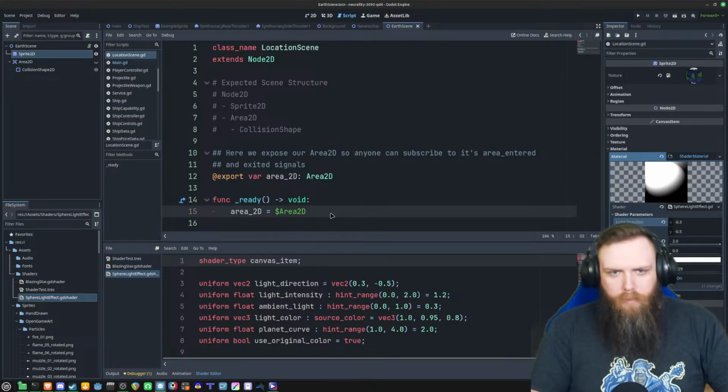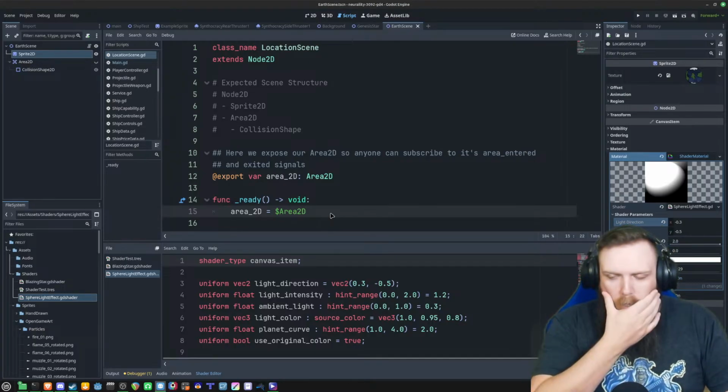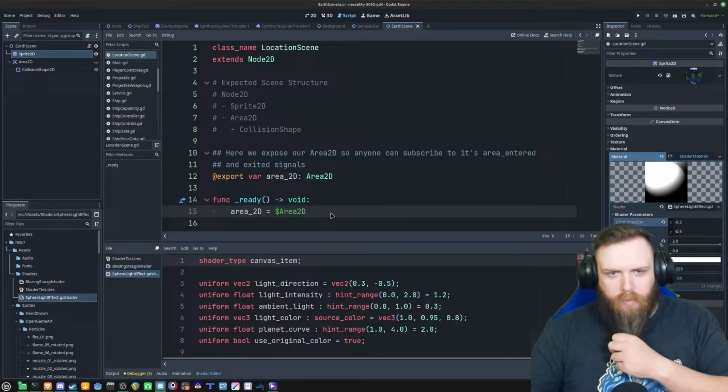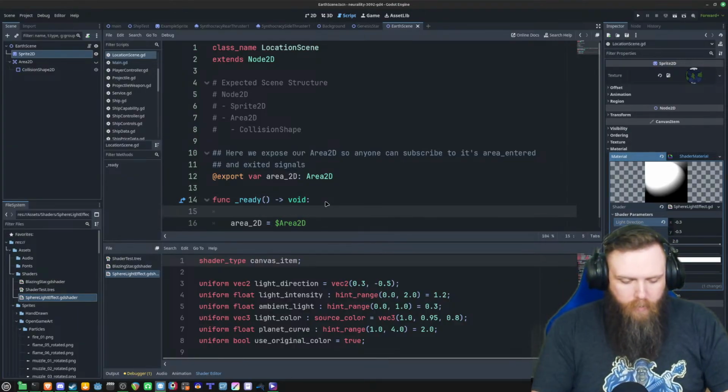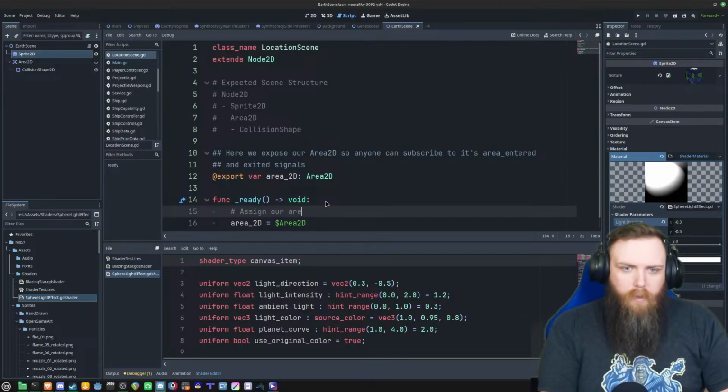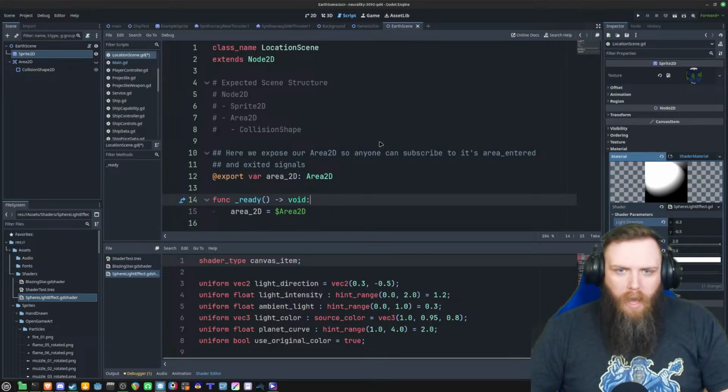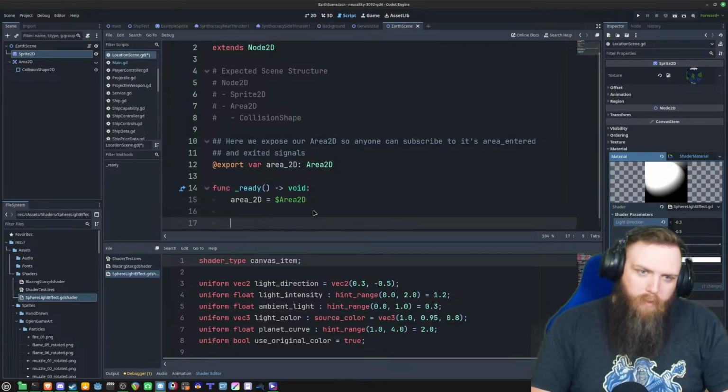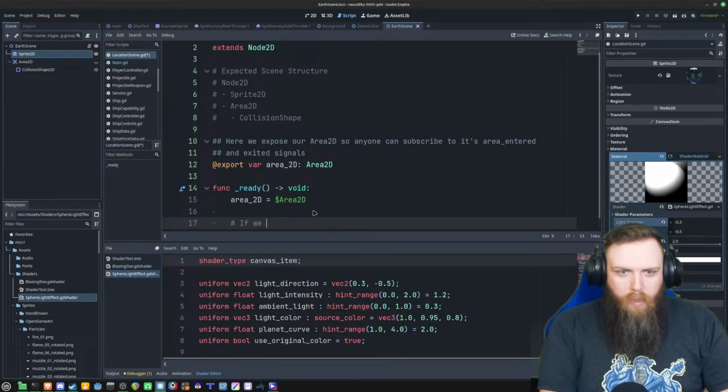And then we'll want to also update the shader as well. So we'll assign our Area2D so that it can be referenced. We don't really need a comment for that. It's already kind of up here. So now we'll also, if we do have a shader, let's ensure we set the direction properly.